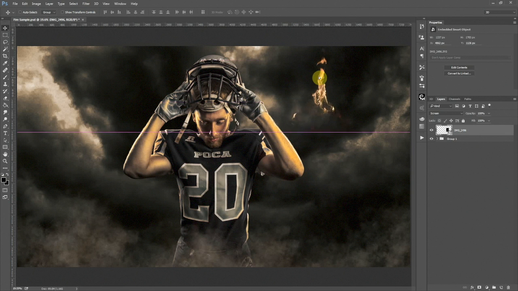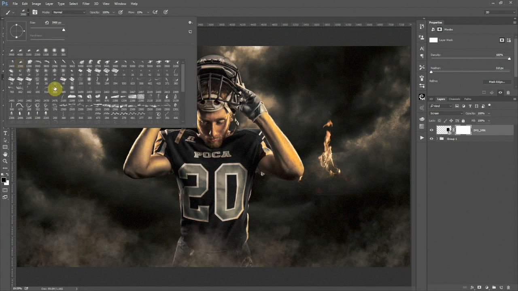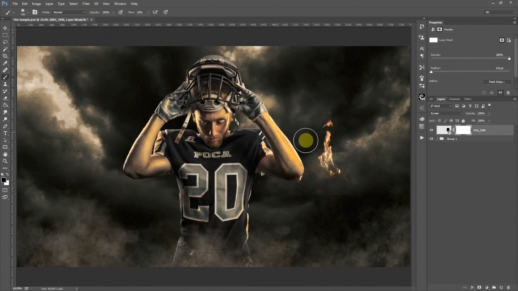But if I drag this over into some of these darker parts, you can see there's some edging on these. So what that allows you to do is just add a mask onto these images, and then with a soft black brush, we'll switch over to a round brush here, we can just clean up the edges and fade these edges of the flame files in. So that once we've cleaned up that edge, all we have to do is place it. Things will start to blend together.